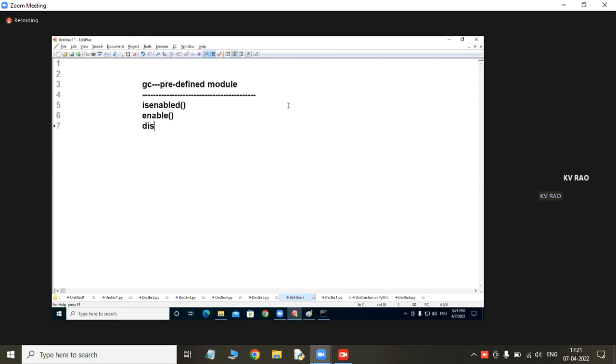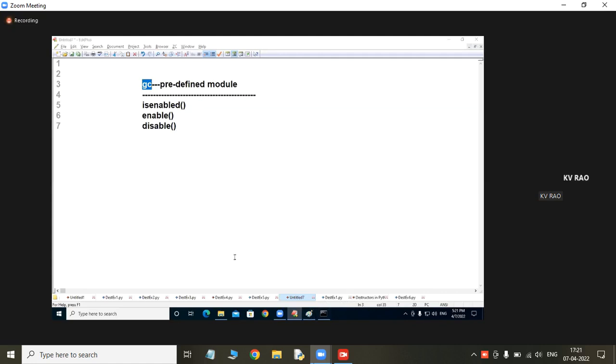Disable function. This is one of the unused modules nowadays. Right? And one more unused concept in programming is destructor. I hope you are understanding about both of them, and don't expect that we will use GC in our programming practices. We don't use that in the programming practices.